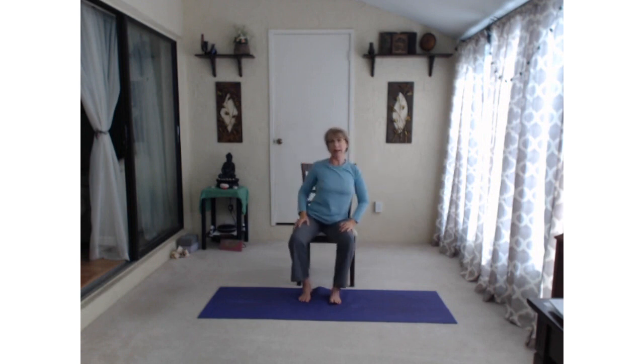So we're going the other way now. And when you do these too, you might feel or hear little cracks and creaks, that sort of thing. So go ahead and just release that. Those little cracks and creaks, a lot of times, especially in the joints, shouldn't hurt. If you're feeling any pain, again, you want to back off. But if you're feeling or hearing those little cracks or pops, it's usually your ligaments.